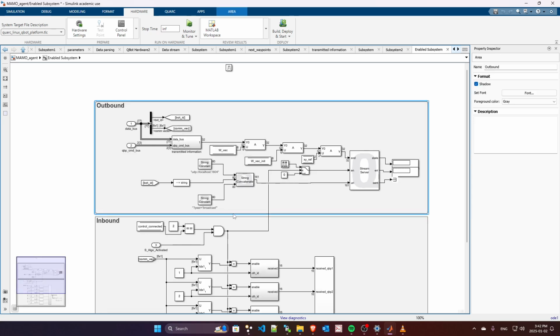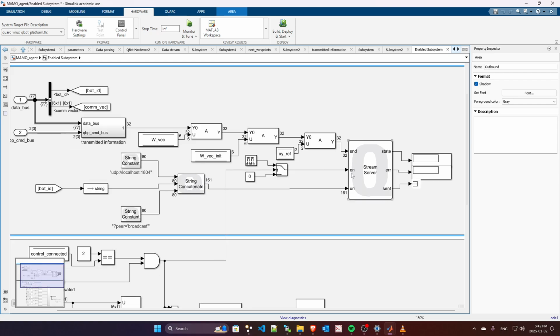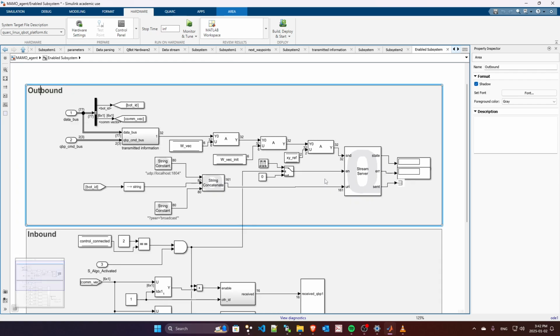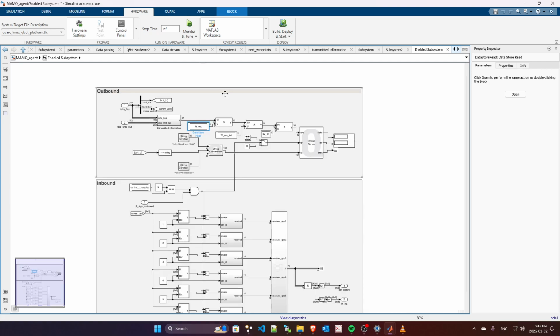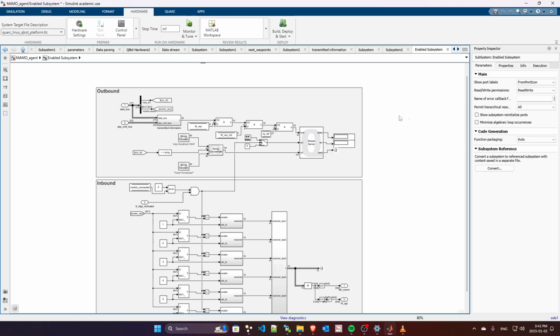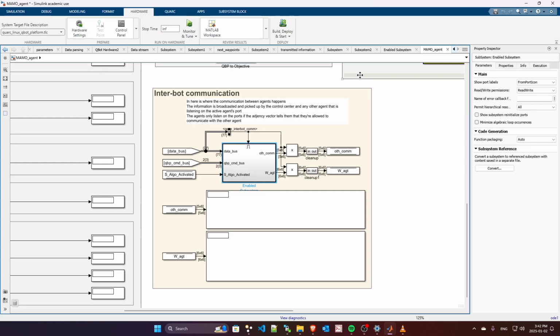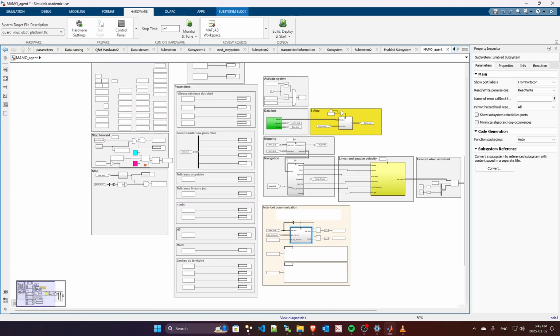So you have the outbound communication here. This broadcasts different information to everyone. So the W matrix. Now we're actually getting into your algorithm. I will stop the video now because it's getting long, and I will speak of all this in the next video when we speak of your algorithm and how it was implemented.